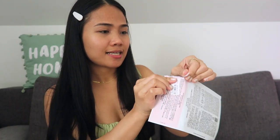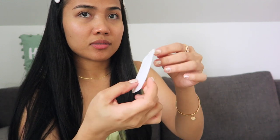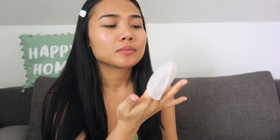Wow, that's pretty cool. This is the first time that I will use a mask that has step one and step two. So let's go. First, the starter pack. Okay, I open this one and it has this pad. You have to put it on your finger, I think. I've tried to put two fingers in here. Wow, I'm just removing the moisturizer that I put on earlier. So first you do this starter pad. I think you just have to clean, but I just cleaned my face.